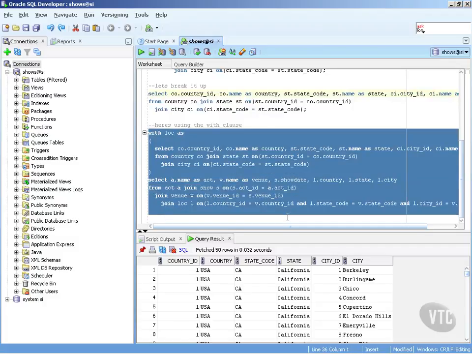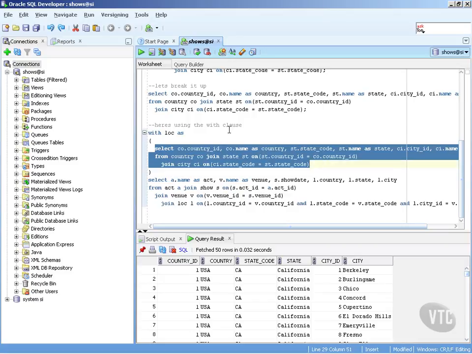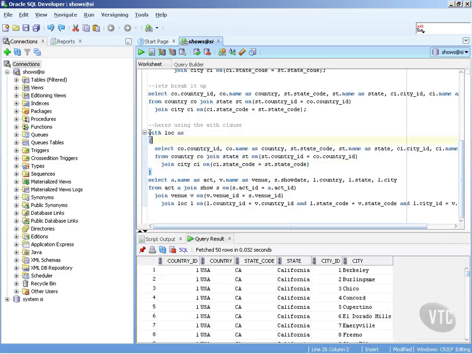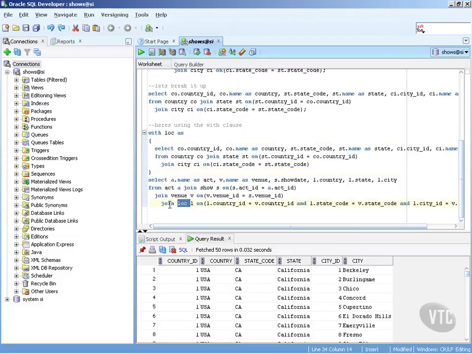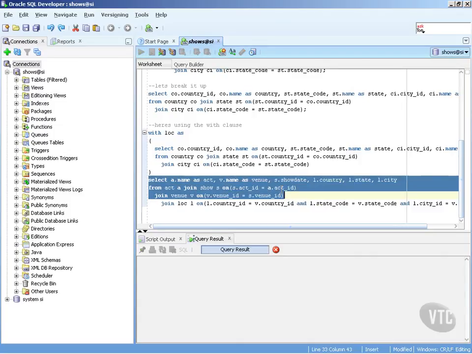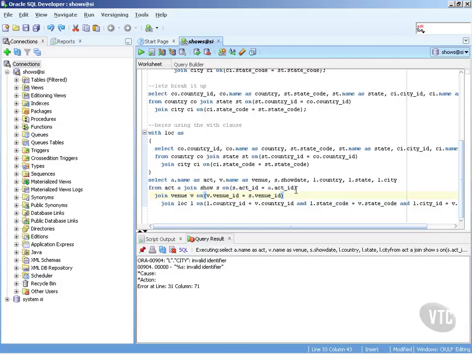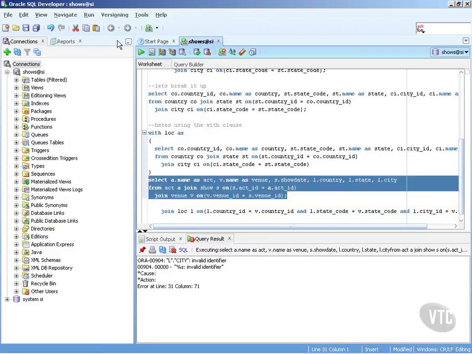And here, this query says create the LOC or location with this query, pass it into the subquery as LOC, and join from all of these tables, from this table join, which we can run, and that's running the whole thing again. What I have to do is go to here. I got an error here because I ran this query down here without including the with clause. Run this.